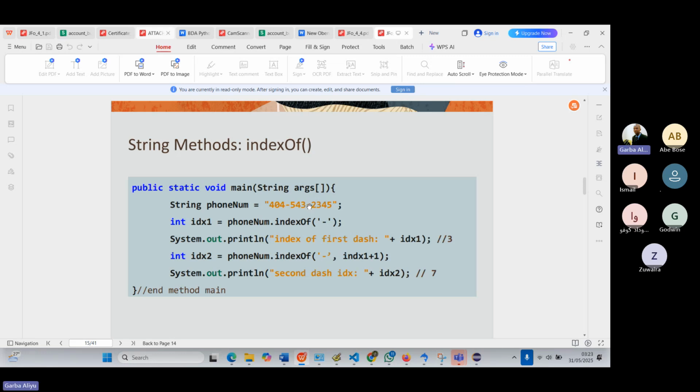You see that? So this is it. So we'll now print out the second dash and the position of the second dash. So we know the position of the first dash and the position of the second dash. If you find the index of the first letter, then you can use that to increment and check again if there is that character, and return its own index. So that will give you a way to process everything from beginning to end, searching for a particular character.